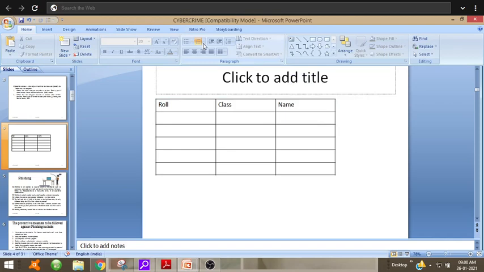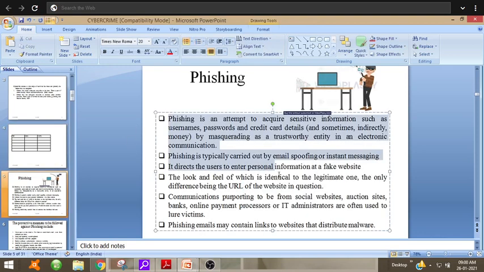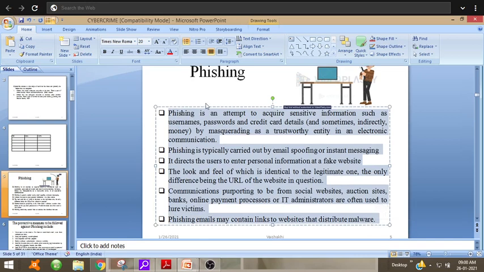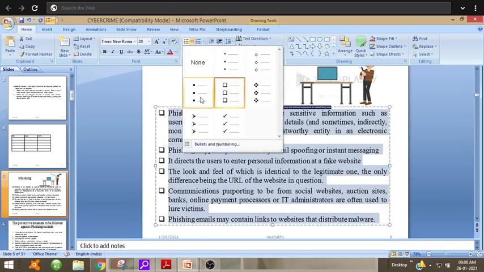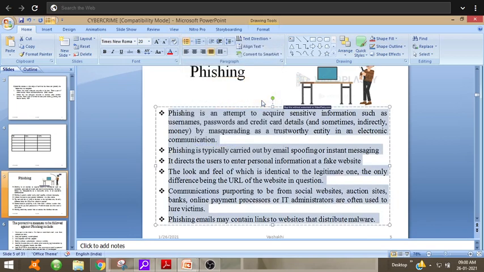Now likewise we can use this for putting numbers like this. So you can either use any of the bullets, so many bullets are available, and you can select any one.